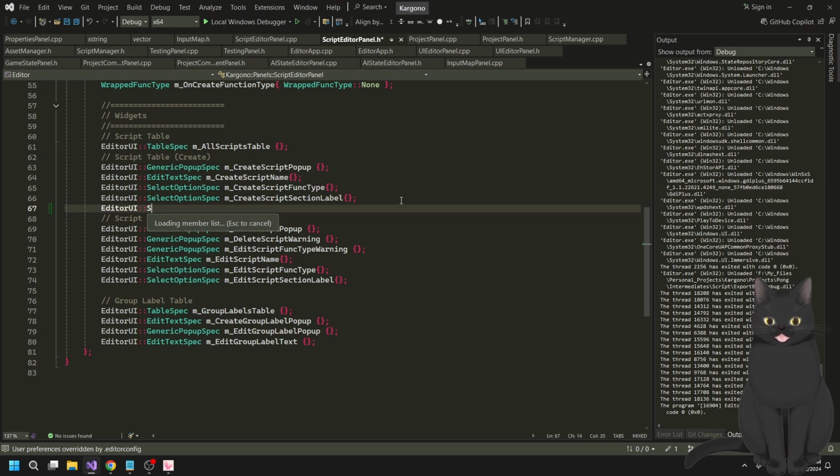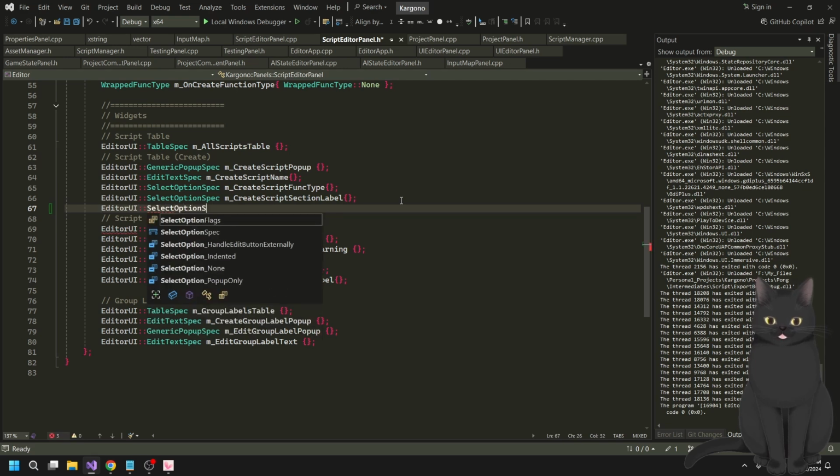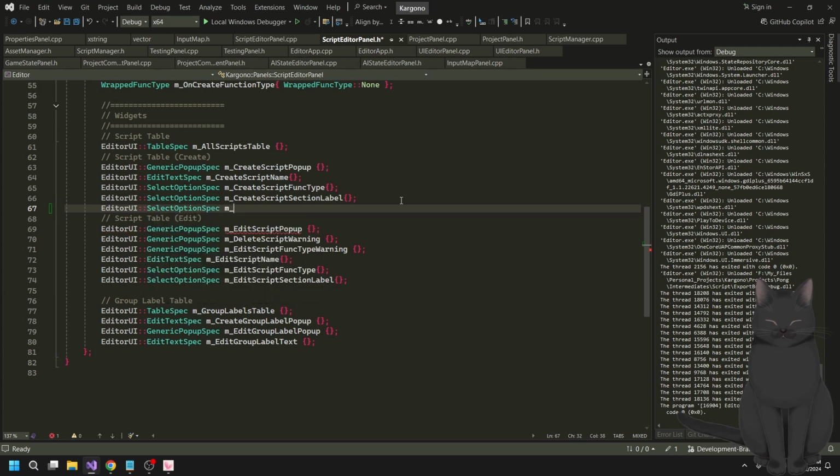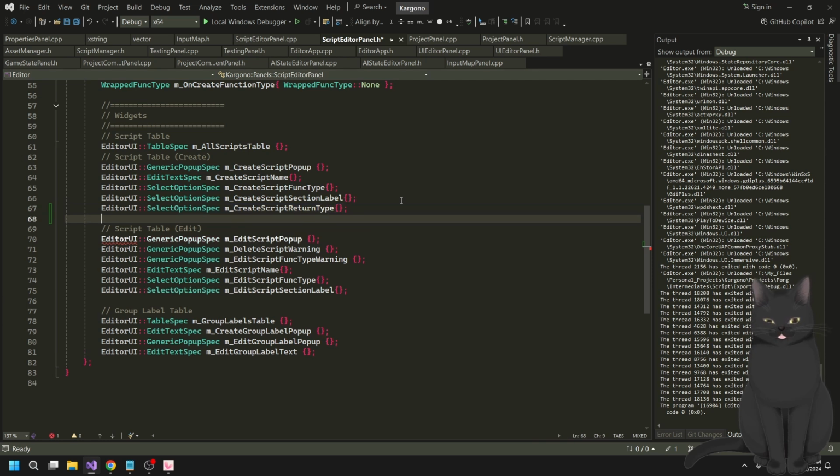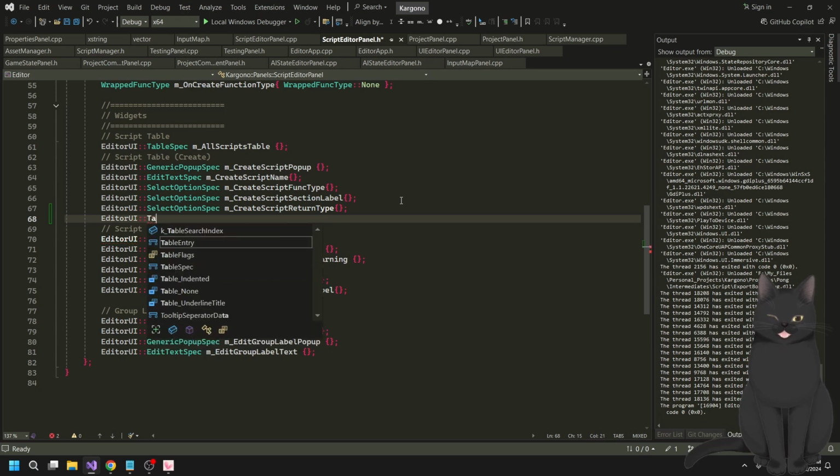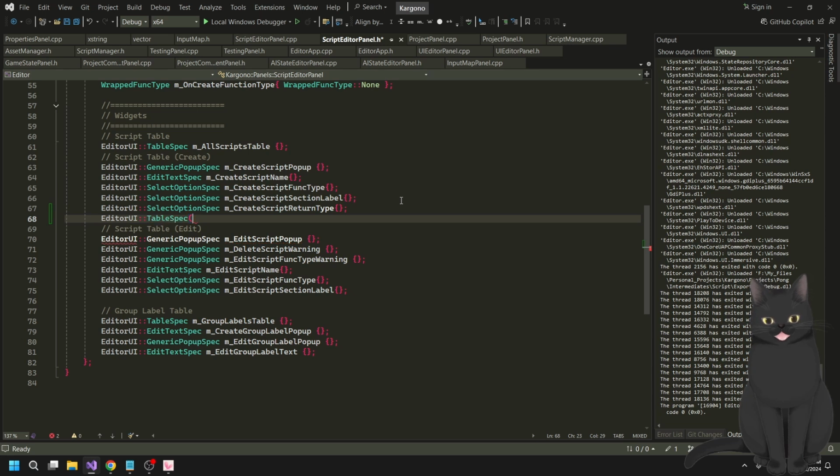The first part is going to be a select option, and it's going to be create script return type. And then the second one is going to be basically a table, which is kind of a misnomer, it actually should be a spec, but whatever.